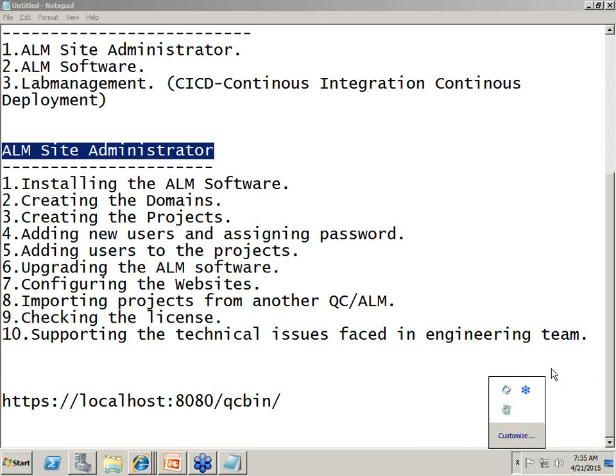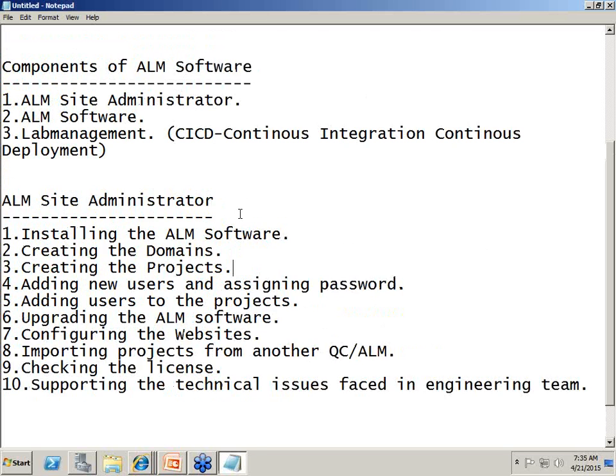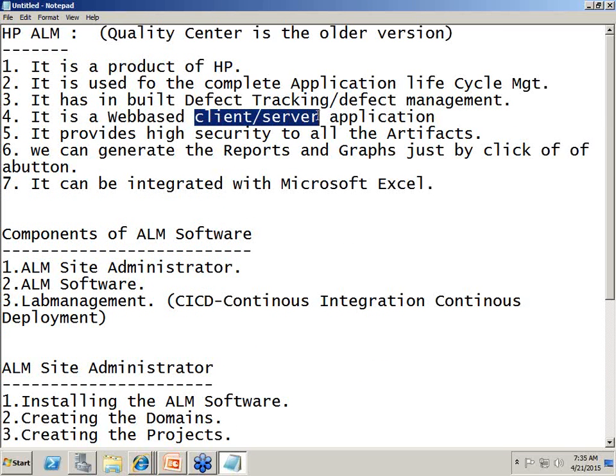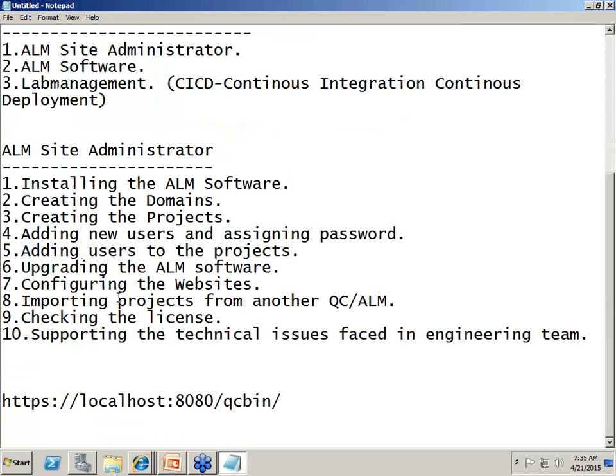But for you to practice, I'll spend the last 10 minutes totally on the installation. I'm sure everybody will have a lot of questions on that. Just a quick answer for now: yes, you will have client and server for this software. There are a lot of components that you need to install on the server side, and you and me as end users in the company, the test engineers, will be working through client software. So how do you access from the client? From the client, this is how you will access. You will have the HTTP or HTTPS. Here, you will give the server name.